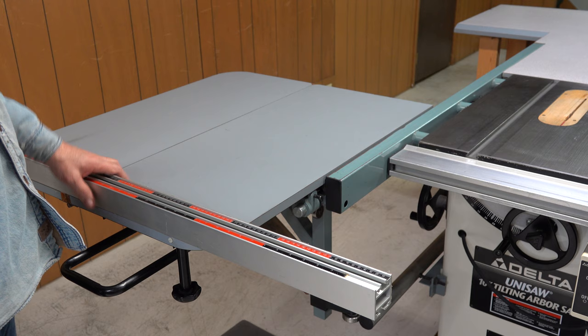Number 52. If you happen to have an attachment on the side of your saw, you might want to consider putting in some blocks of steel. You'll see those thick plates installed there. This one here looks a little beat up. Can't miss it. Dead screen, center of screen. I have those on the inside too. So it sandwiches the box itself and makes it much more rigid than it was before, so that I can open up a second leaf on here and put much more weight on it without any flex whatsoever.